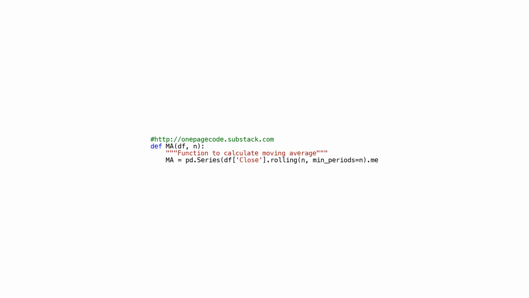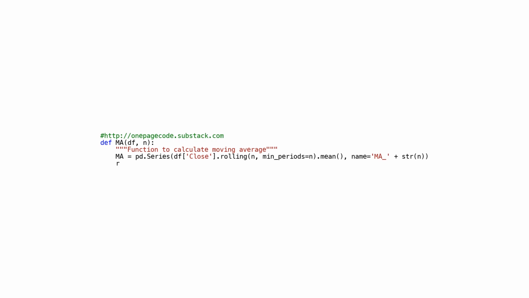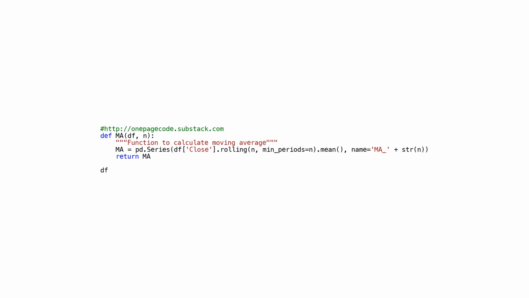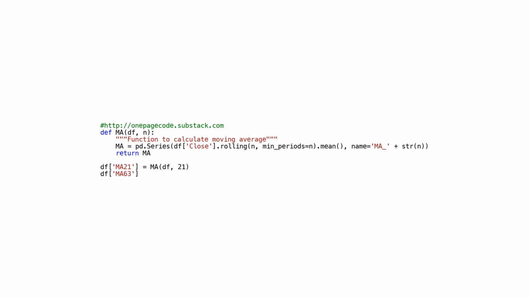It creates a function called MA that calculates a moving average with a specific period based on a given dataset. This function takes 2 arguments, df and n, which represent the dataset and the period, respectively. This line creates a series called MA and assigns it the value of the average of the close column. The rolling function specifies the number of periods to be used, with the minimum number of periods set to n. This creates the moving average for the specified period. A series containing the parameter period and the name MA is returned next.